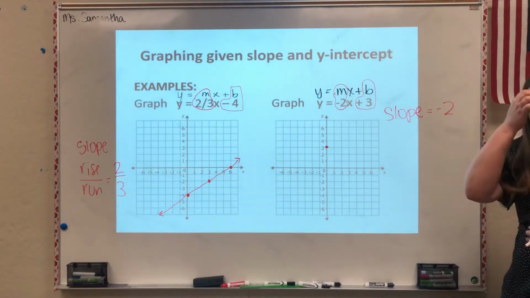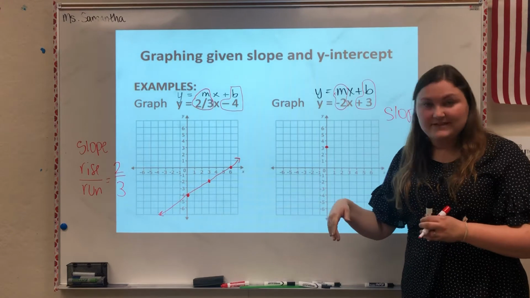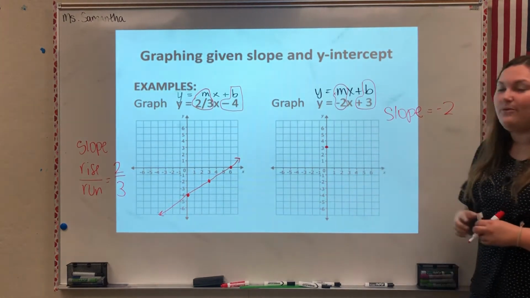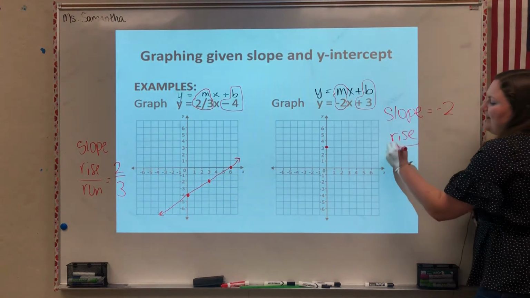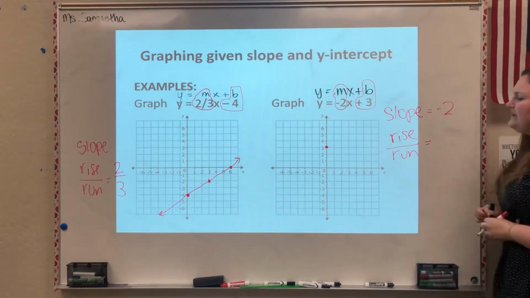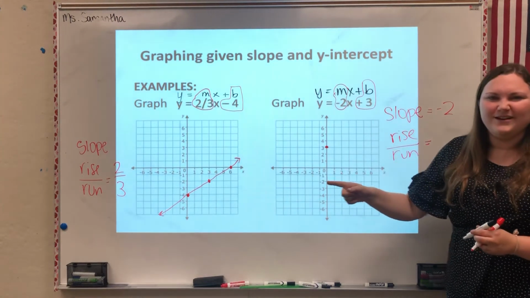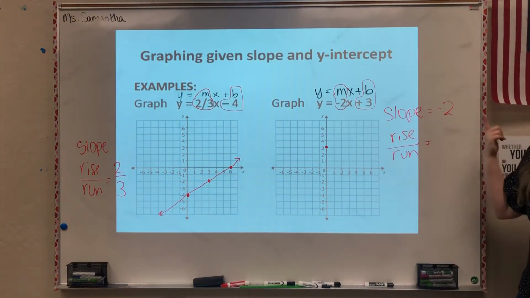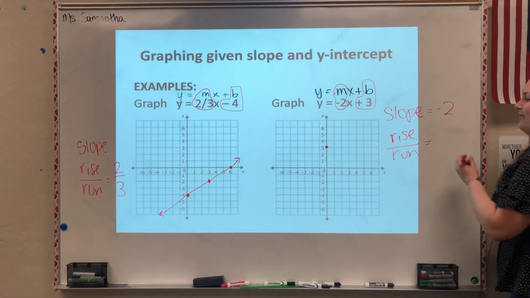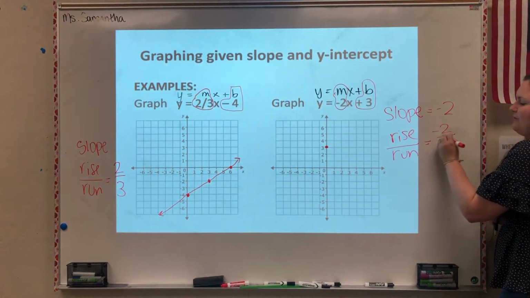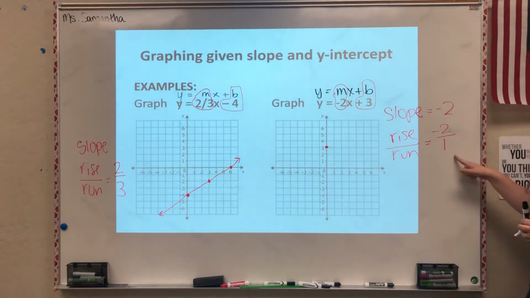Well, what did we do with slope last time? Well, we used the formula rise over run to think of slope to help us get more points. So here I could say my rise over run equals, well, what? This isn't a fraction like it was before. Do you know how to make negative 2 look like a fraction? If you want to make anything look like a fraction, put it over 1. So I would say negative 2 over 1. And that helps because just like before, it's telling me what to do.